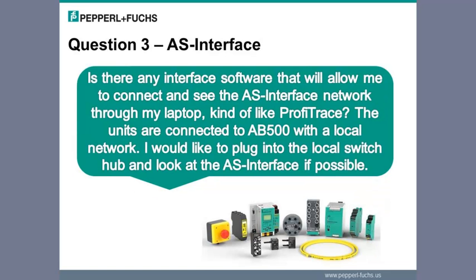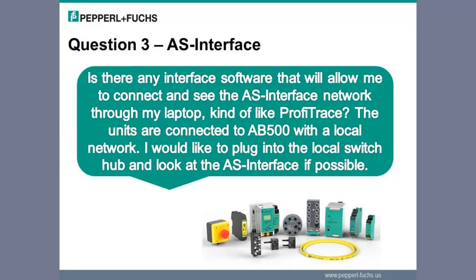Zach, a customer is wondering if there's any kind of interface software that will allow him to connect and see his ASI network through his laptop, kind of like ProfiTrace. The units are connected to an Allen Bradley 500 with a local network, and he wants to plug into the local switch hub and look at the network. Is this possible?